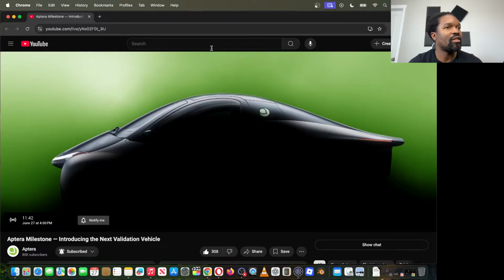Yeah, so we'll see how that goes. At least that was the impression given to us for the duration of this particular validation vehicle being built, that it's going to be the one that has everything. This is the one that they're going to take on the road trip across country and show off Aptera to everybody. So theoretically, it'll have everything. It'll have all the software and hardware working.